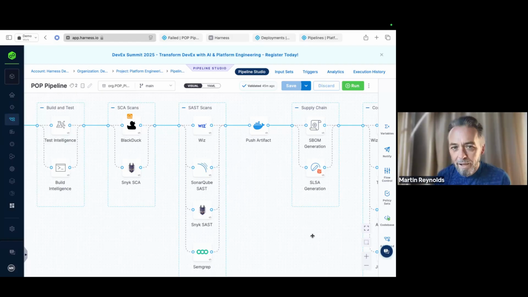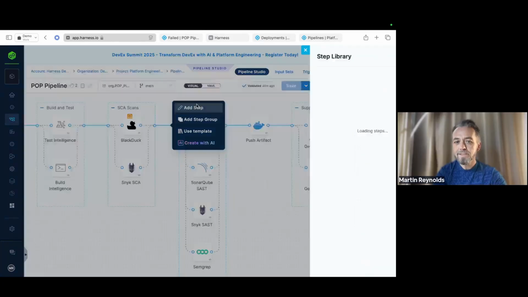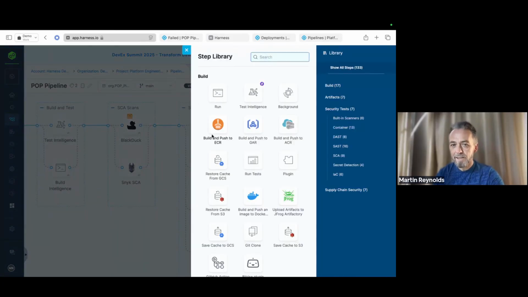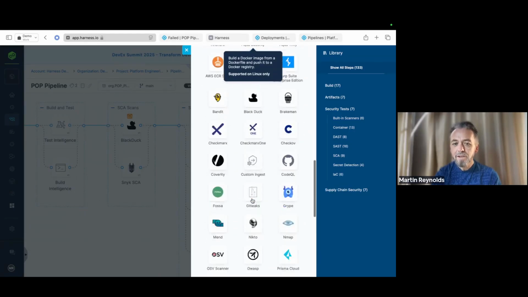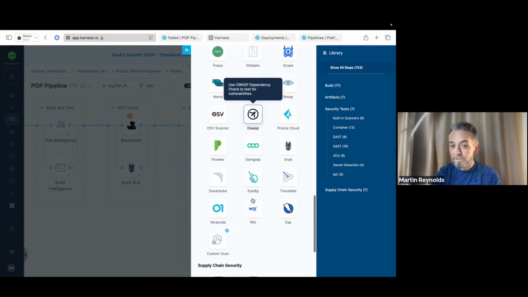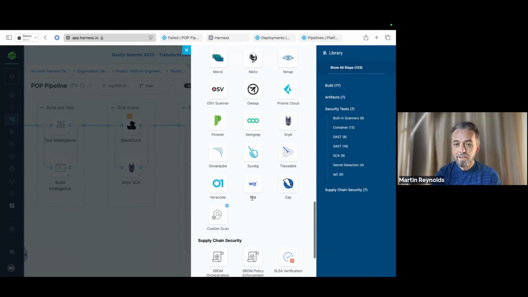But what does it look like if I wanted to add a new step in? Instead of creating a script to do whatever it is that we want to do here, I've got a selection of all the build things that are out of the box that we might want to do.